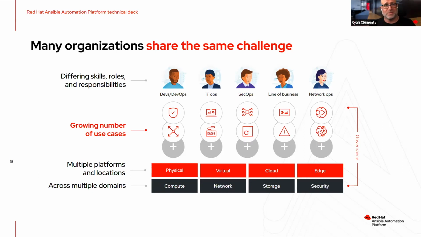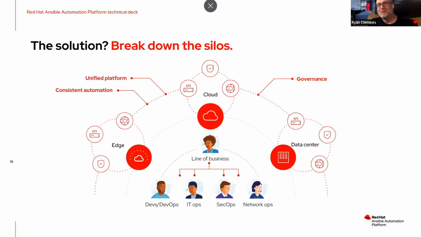So, for example, developers might be using Chef as an automation tool to stand up servers, and network automation might be using something like Cisco DNA or Cisco ACI, but do any of these automation efforts have synergy? Absolutely not. They're 100% siloed. So what's the solution, Ryan? The solution is to break down the silos through integration and various tools and processes across the teams.